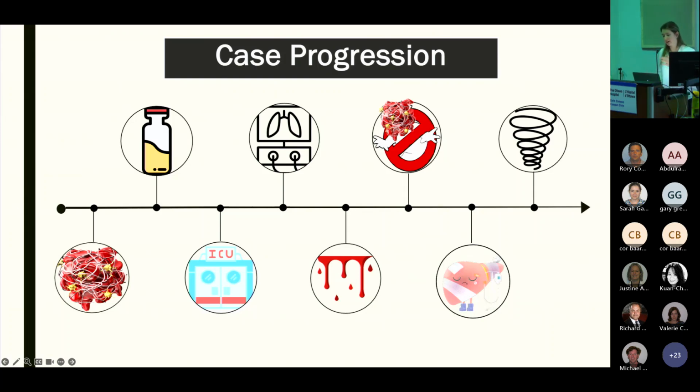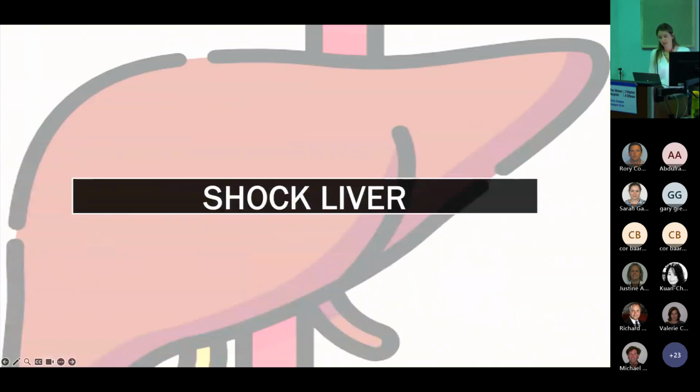Now shock liver is a very rare complication from splanchnic vein thrombus, but I think it brings up some important things that we should be aware of here in the emergency department. So let's talk a bit about shock liver. Shock liver is also called ischemic hepatitis, and this is really the preferred name for the condition because as many as 50% of these patients will never have had shock and don't currently have shock. Shock liver, of course, is a more catchy name, and so it's kind of stuck, but ischemic hepatitis is really what we should be calling it.